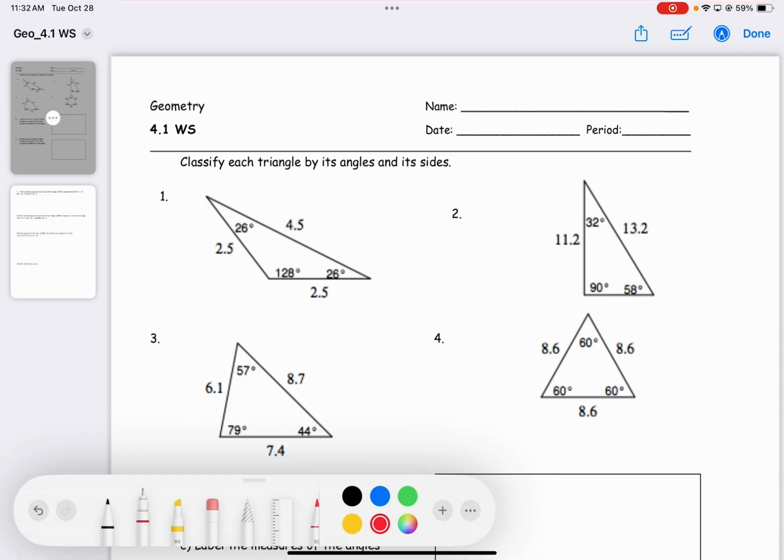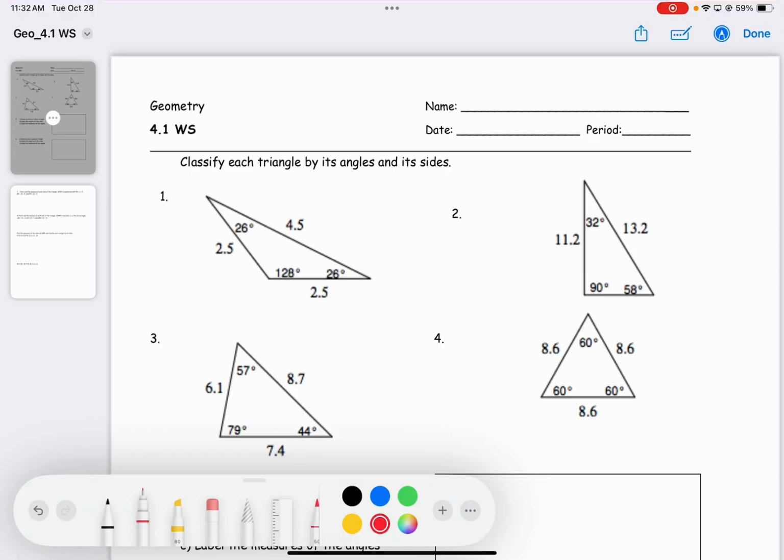All right, number 3. Raph, you did number 3, right? What'd you find out about number 3? Good. All the angles are less than 90. And then based on its sides, it would be scalene. None of the sides are the same. What about number 4? Who did number 4? Me. All right, birthday, what'd you find out? It's acute, it's an equilateral.